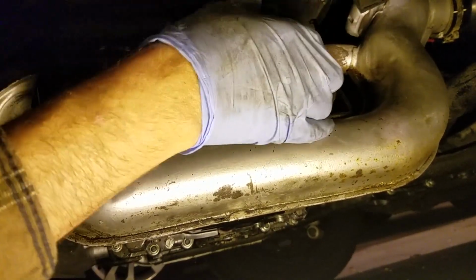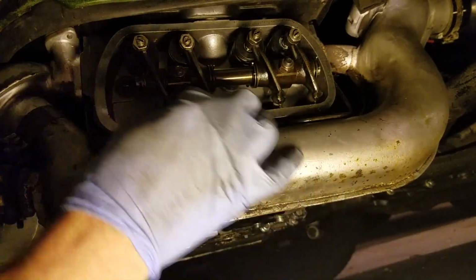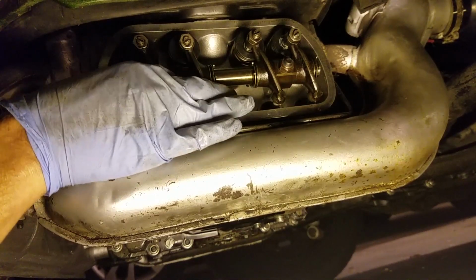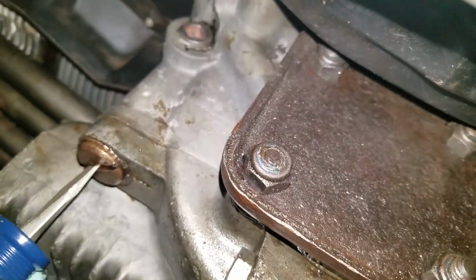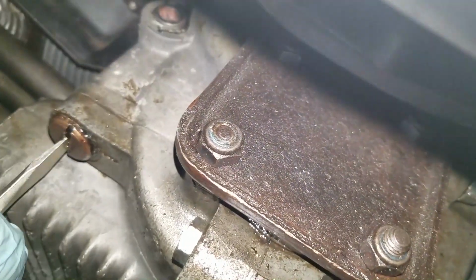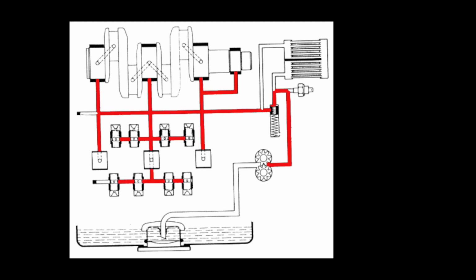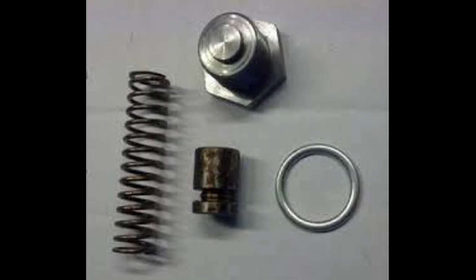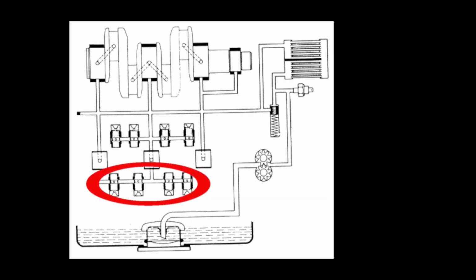I had noticed that there was very little oil going to the number 1 and 2 valve cover. Unmodified VWs are notorious for low oil flow there, but I felt there was some additional pluggage going on. I started out by removing the oil relief plunger, and it was hanging up in the engine block. If it stuck in the open position, it would bypass the oil cooler at low speeds. After I got the plunger out, I polished it up as well as cleaning and polishing the bore in the crankcase. Before I reinstalled the plunger, I blew out the valve lifter oil galleries.